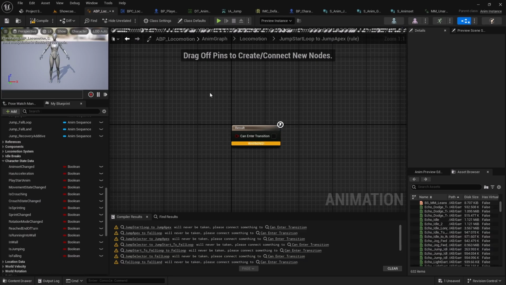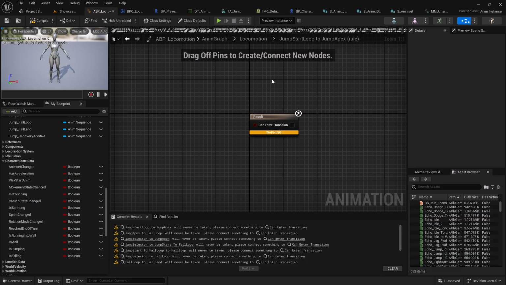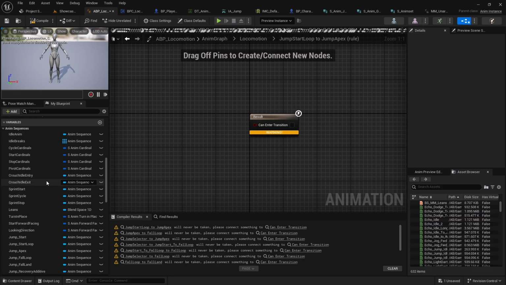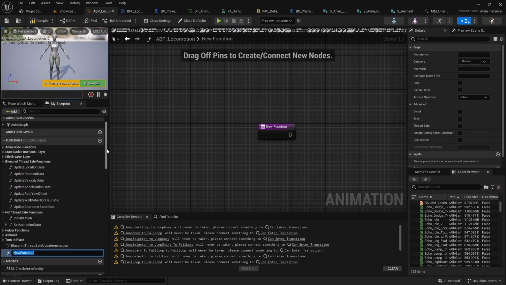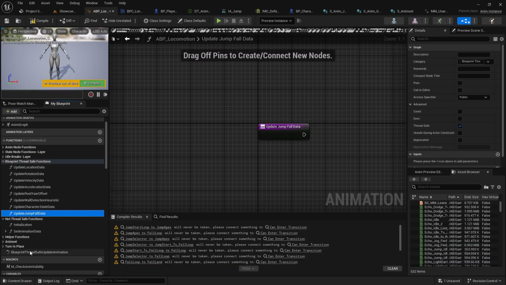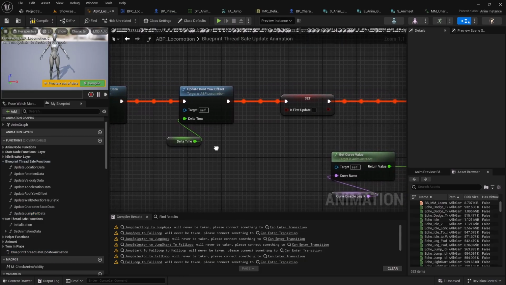So in order to support these transitions, we need to do some calculations. So I'll add a new function called update jump fall data and make it thread safe, so it goes to the blueprint thread safe functions, and I'll go to this blueprint thread safe update animation function.